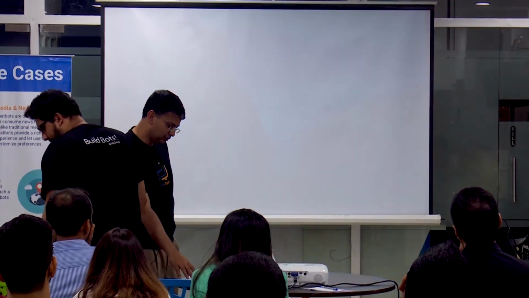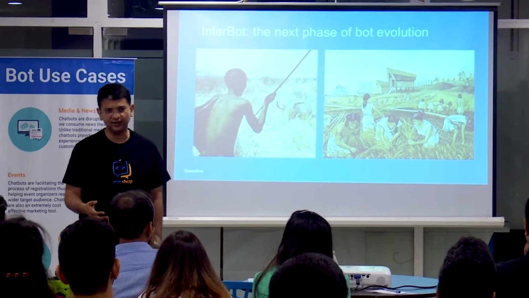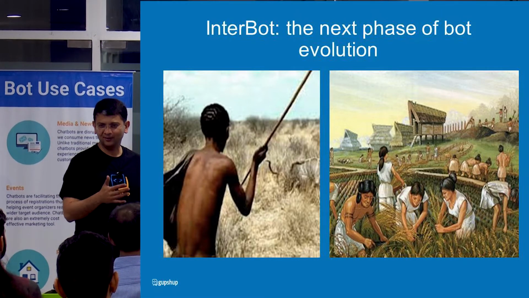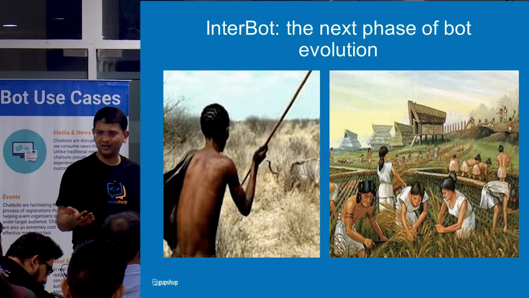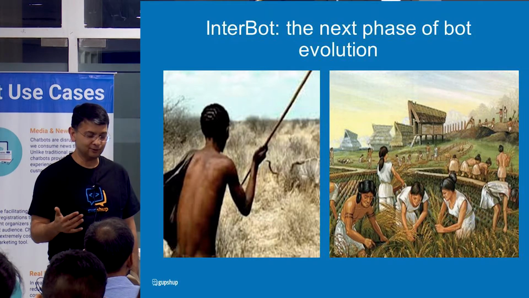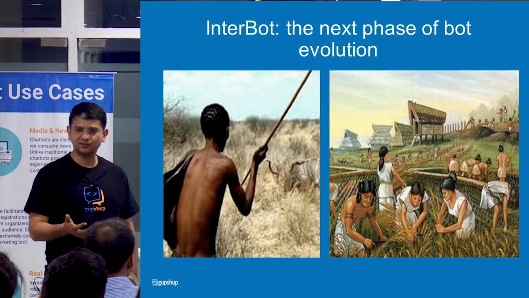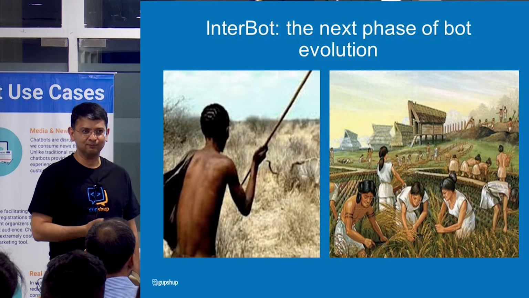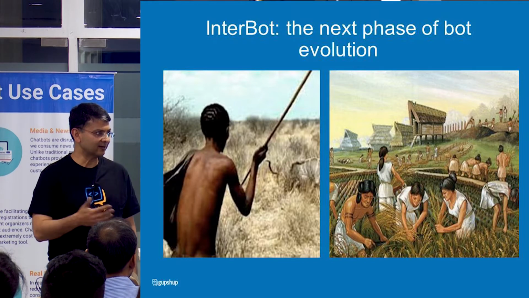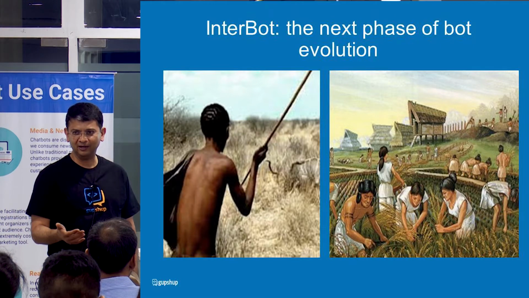I want to end with this analogy that I mentioned earlier. As humans moved from the hunter-gatherer phase to the agrarian and organized society phase, this was arguably the biggest step in human evolution, or at least human development. In almost the same way, bots going from standalone, independent bots in silos to being able to communicate, collaborate, compete, transact, and negotiate with each other will be a huge step in bot development and bot capability.